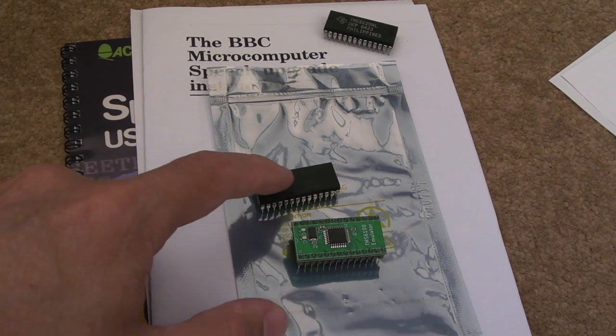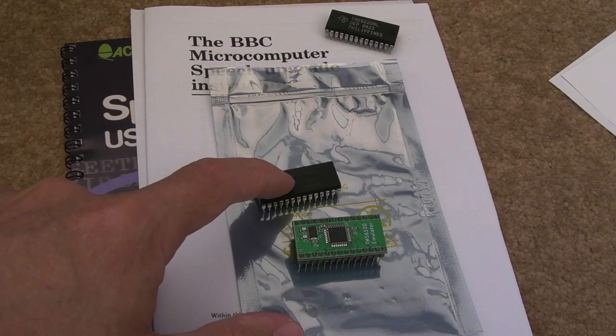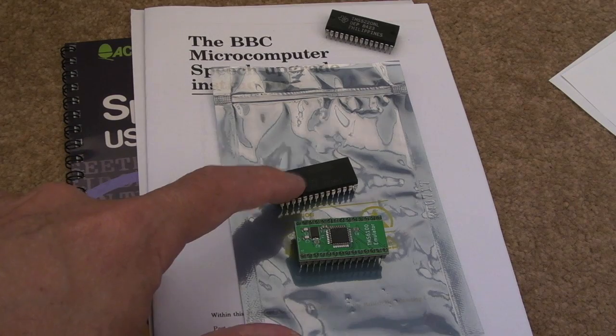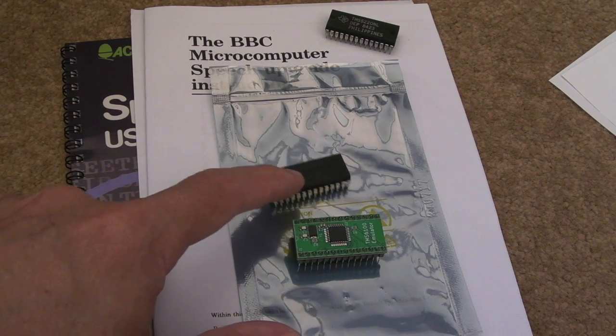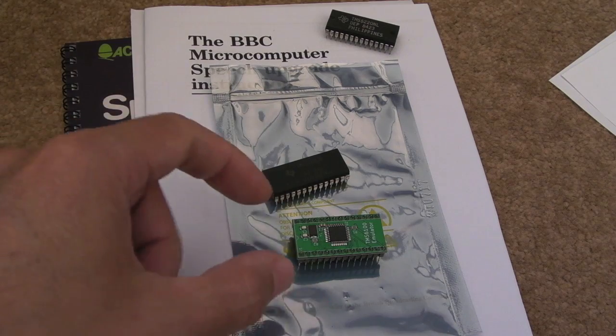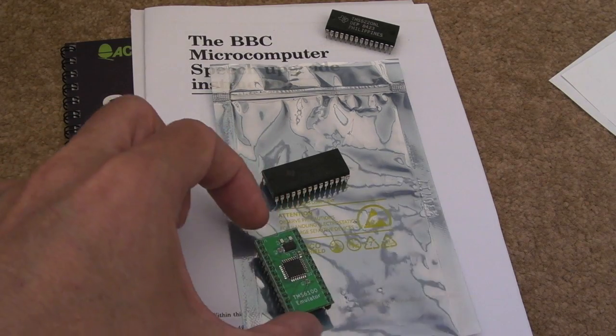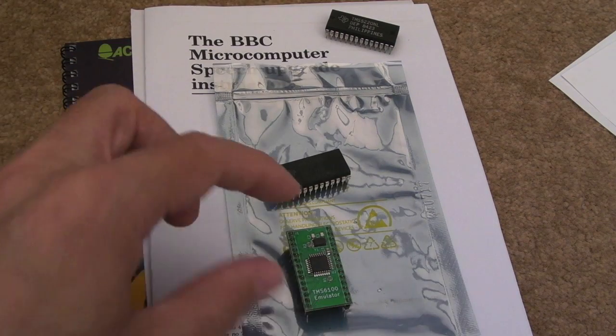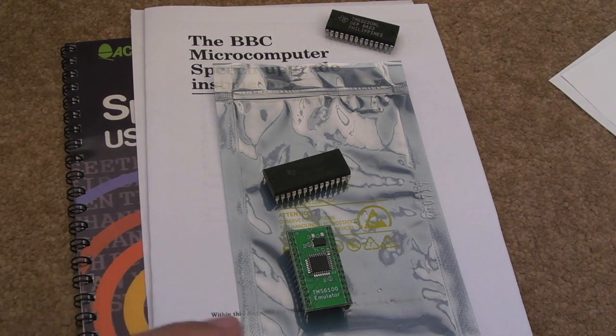So the kit comprises of the TMS-5220, and in the case here he sent me the C revision, which is quite nice. That was the slightly newer revision than the original ones that perhaps would have gone into a BBC Micro. And you get this TMS-6100 emulator here. Now I've got some of the original ones I'll show you now.